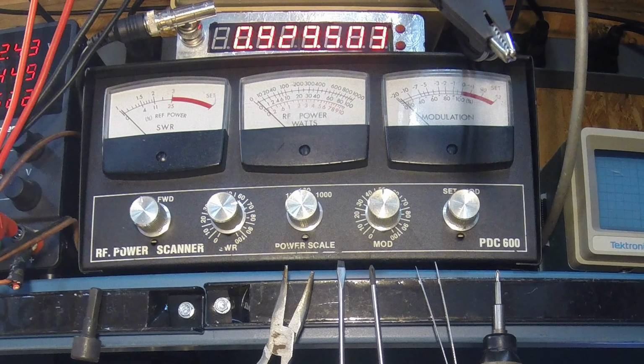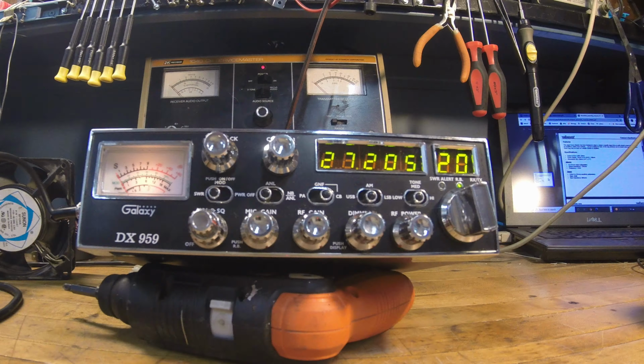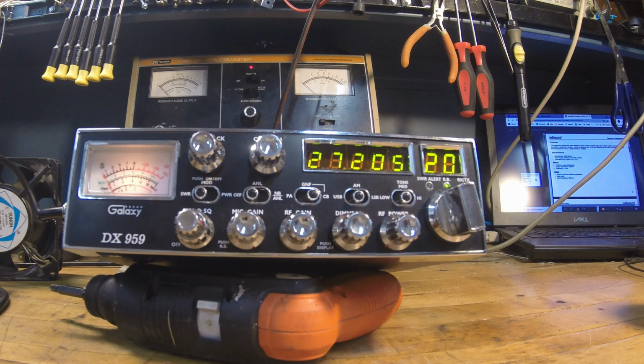The only other thing I need to do is set my meters on the front of it, which I don't have enough hands to do with the camera in front of me, and I don't have a tripod, so we're just going to have to do that off camera, and I'll button her up, and then we'll do a final look at her. Okay, guys, Electron Man, we're done, and we're very happy with it.